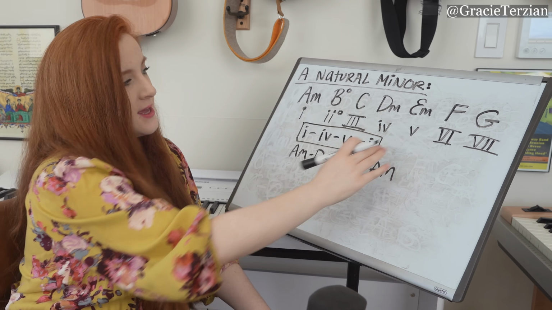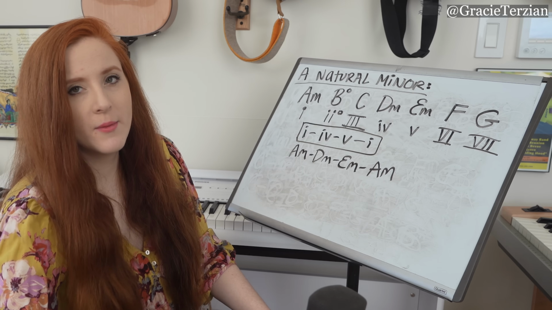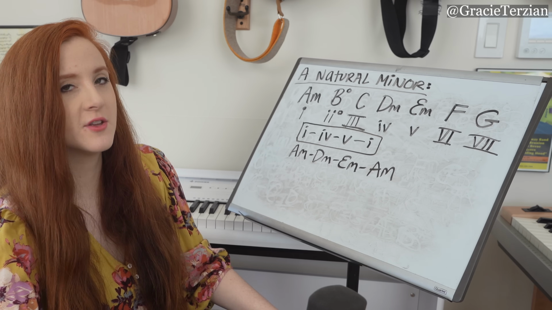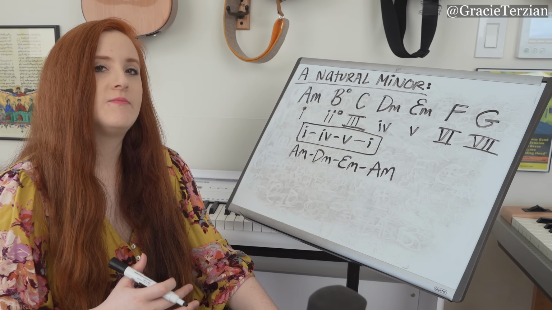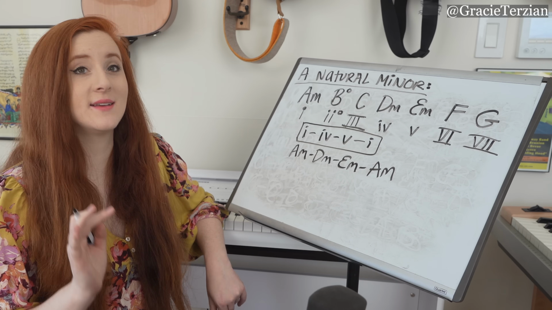So the role of E minor is to lead us back home to the chord A minor. Now, part of what makes a great dominant function is something called the leading tone. It's the note in a dominant chord that is a half step away from the tonic. Now let's take a quick moment to analyze leading tones, okay?